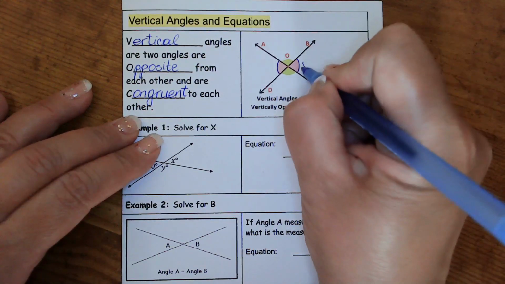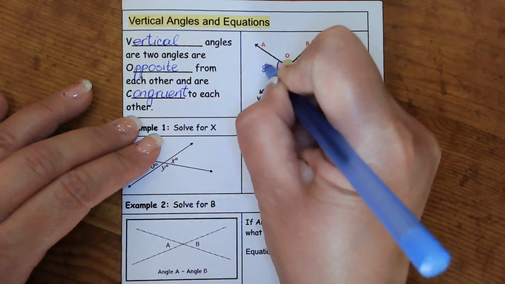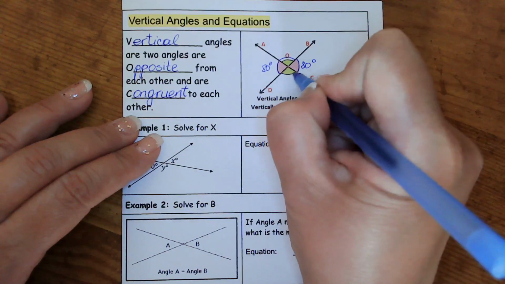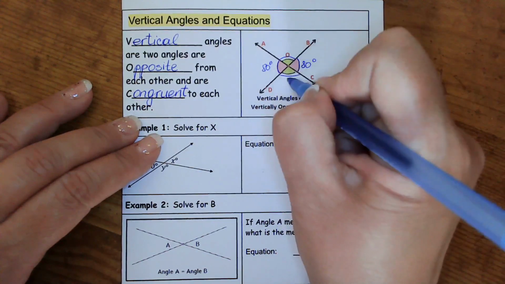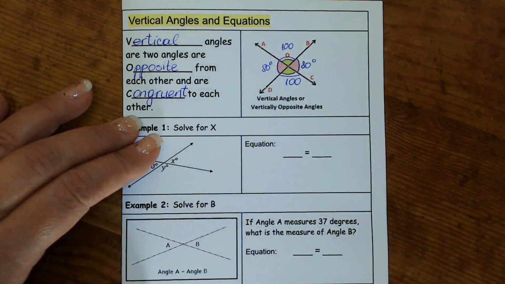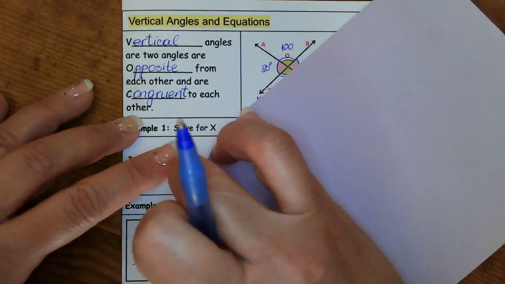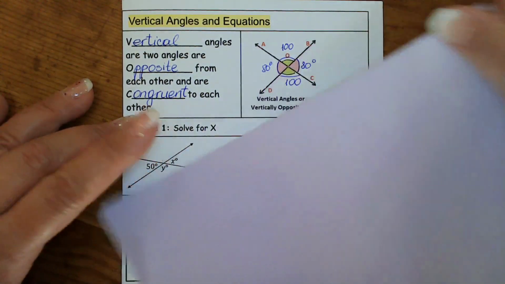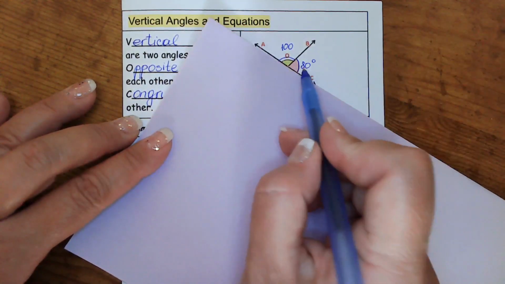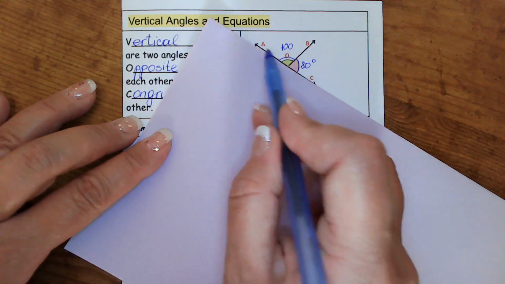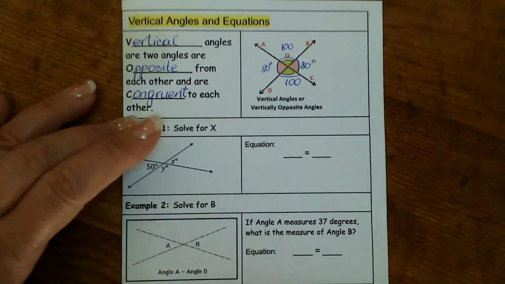So let's say if this one is 80 degrees, this one is 80 degrees on the opposite side. The obtuse angles here should each be 100 degrees. Why? Because adjacent angles on a straight line are 180 degrees. So if I look this way, 80 plus 100 is 180 on a straight line, or this way we have 180 degrees. So if one angle is 80, the other one has to be 100 to supplement the difference.